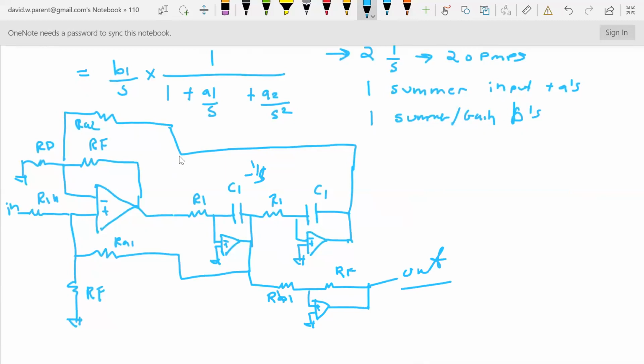So I had 1 op amp for each integrator. I had 1 op amp for the summer for the A's, and the input. And then I couldn't get away from this other op amp. I needed an op amp to invert it and set the gain. So that prediction of just counting things up worked pretty well. 4 op amps.